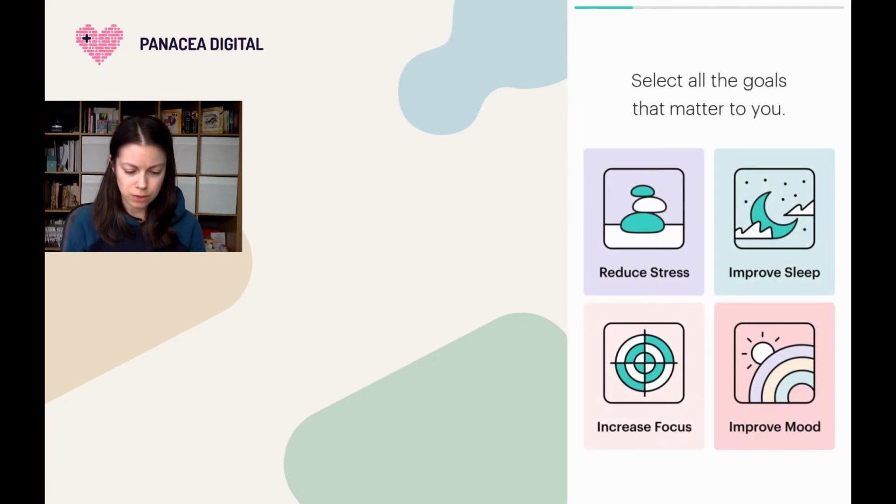Okay, tap to continue. Select all the goals that matter to you. So again, I do like that they're asking me to select my goals here. That's something really important for apps because there's so much content on the internet that users can access for free. So this app is for guided meditations, and the amount of guided meditations you can just find on YouTube for free, it's absolutely humongous. So the added value that apps can offer, the way they can compete with all that free content out there, is exactly by personalizing the information and the content for the user.